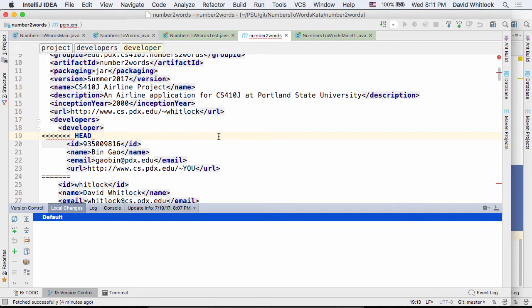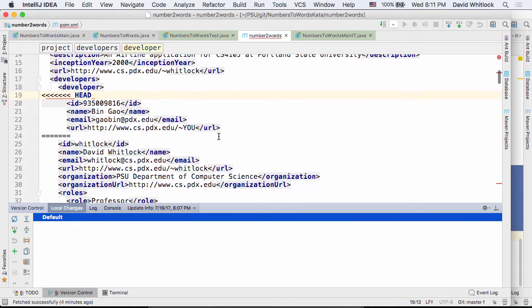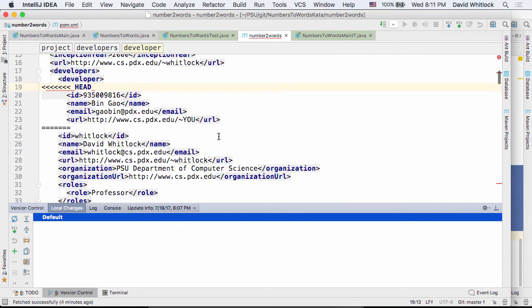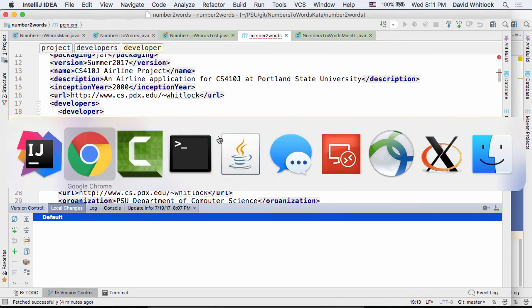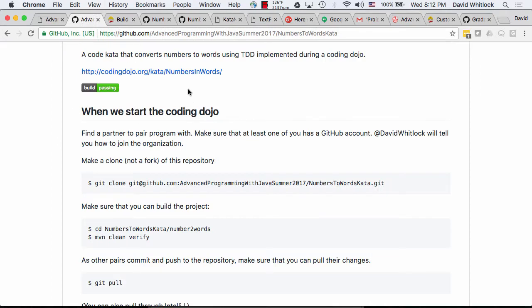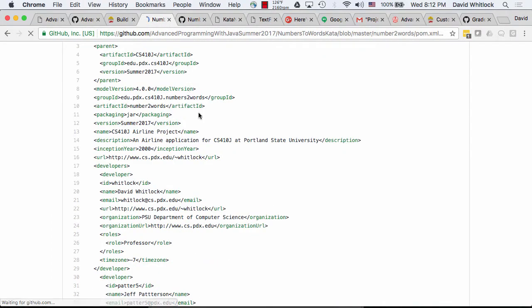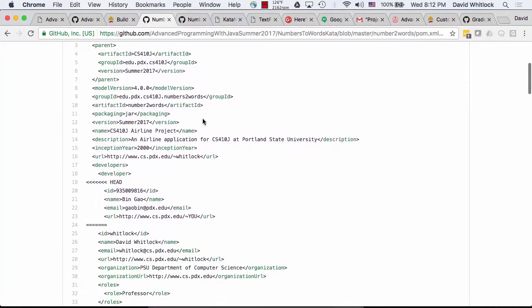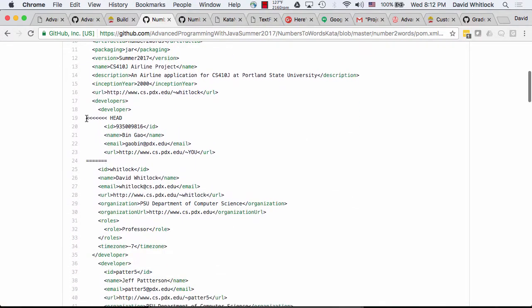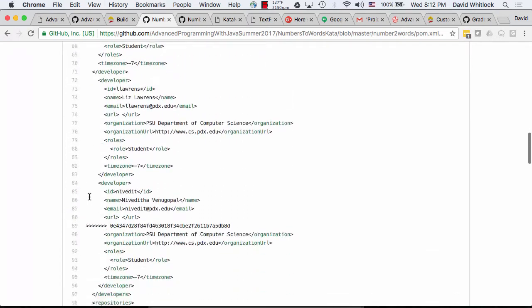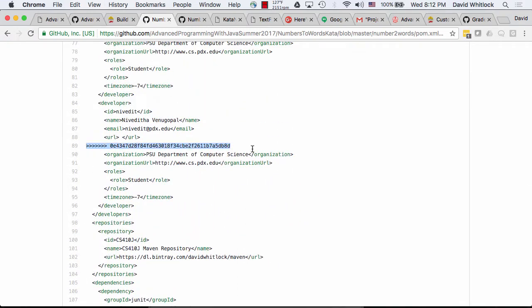So we have multiple people writing to the same file, and two people made a change to the same lines, and Git didn't know how to reconcile those changes, but things got checked in anyway, apparently, which, okay, we're learning here. Actually, I wonder what GitHub shows for that. Let me go to the POM here. So here's the POM, and when I reload it, it looks like some new code got added, annotated with a bunch of greater-than symbols, an equal sign and a big equals line, and then all the way down here a big old ugly hash.